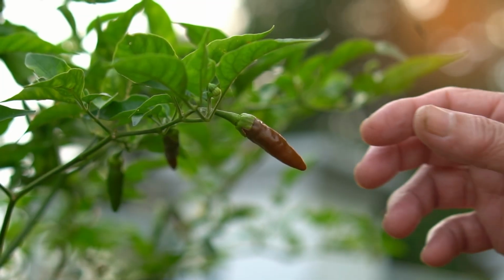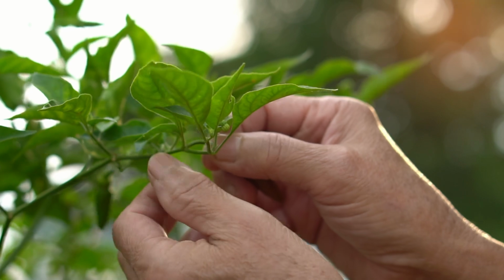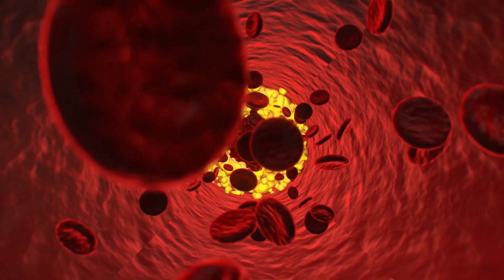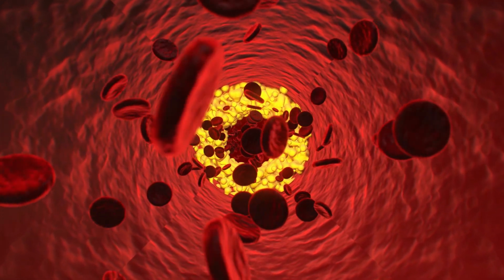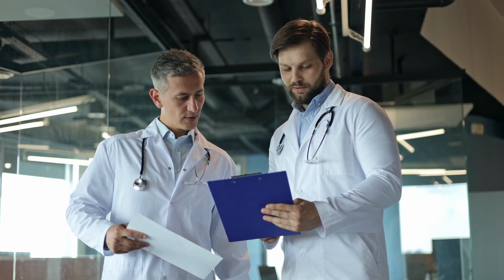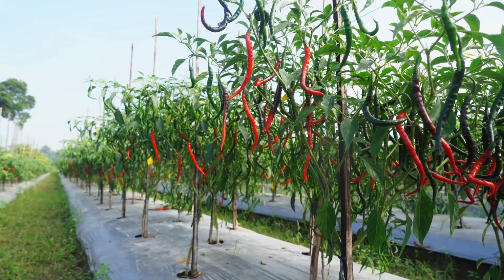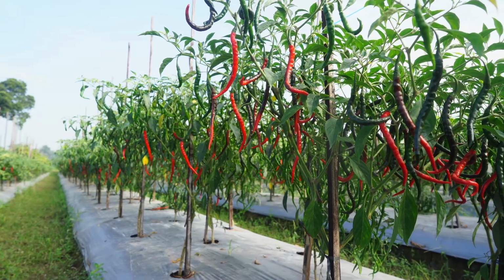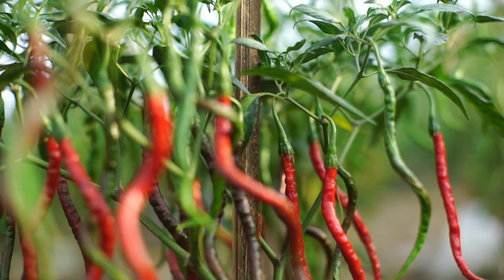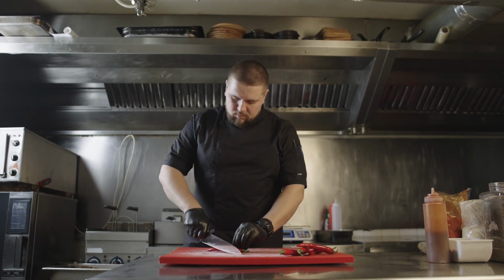Cayenne pepper is truly a superfood for anyone concerned about cardiovascular health, particularly blood pressure and arterial health. Few people realize that, beyond strengthening arterial walls, cayenne can also naturally help unclog arteries. This benefit is rarely highlighted, perhaps because it challenges the reliance on modern pharmaceutical solutions. This fiery spice not only invigorates the palate, but also acts as a natural pump, boosting blood circulation throughout the body while effectively lowering blood pressure. Cayenne provides a holistic approach to heart health, delivering positive changes without the need for harsh chemicals.